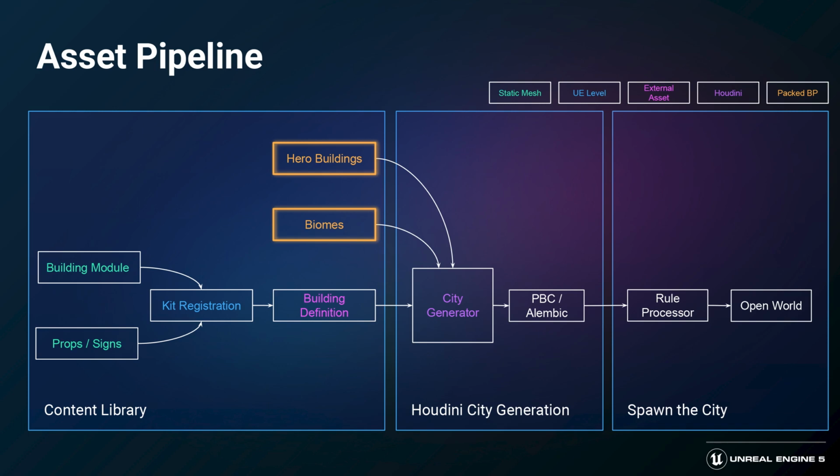With our source content pipeline complete, we are now ready to generate all the buildings in the city. To see how that's done, check out the procedural tech talk. Once the city is generated, a point cloud is saved into an Alembic file. We call the Alembic file a PBC as it only contains point information and any procedurally generated geometry required to create the buildings, streets, and collision objects. It's not a fully formed Alembic file that contains the full city. It's just points and data.